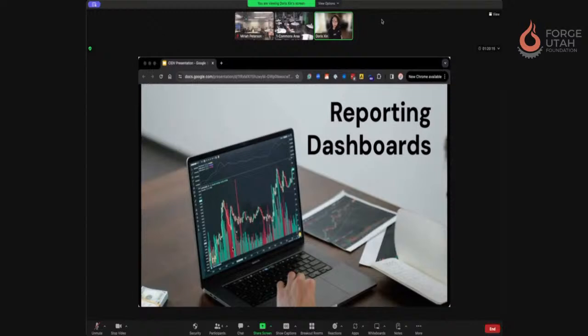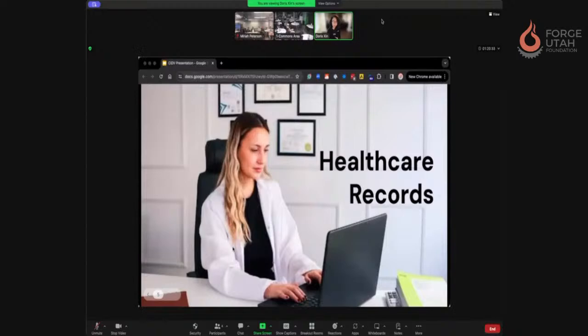And these dashboards can be for consumption by product teams, but they can also be consumption by the ML engineers themselves. As a matter of fact, that was my first project as an ML engineer, was to create a dashboard to monitor our model. And of course, data pipelines can be used to process health records. We're starting to see more and more precision medicine and automation in healthcare. So this is actually a very interesting, exciting time to go into a lot of these different fields.